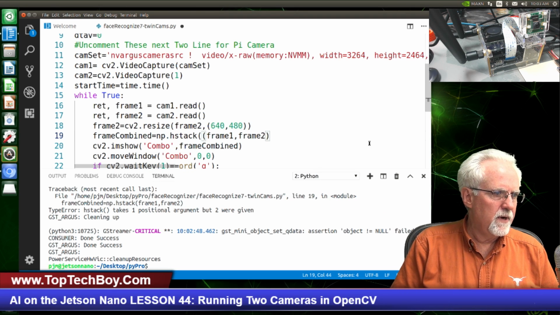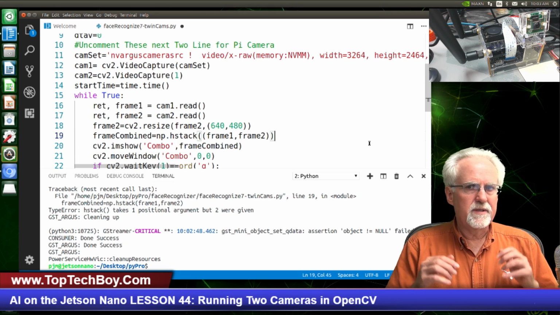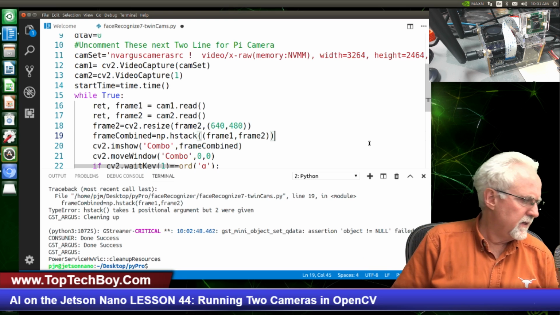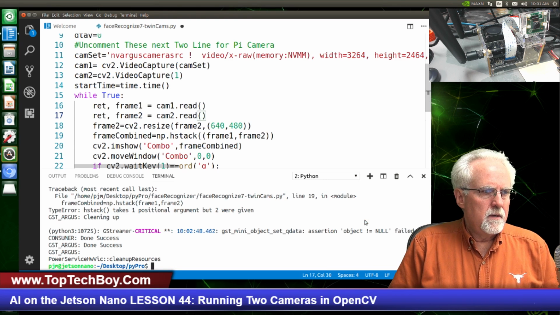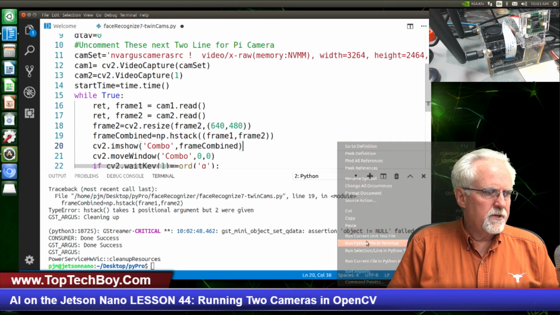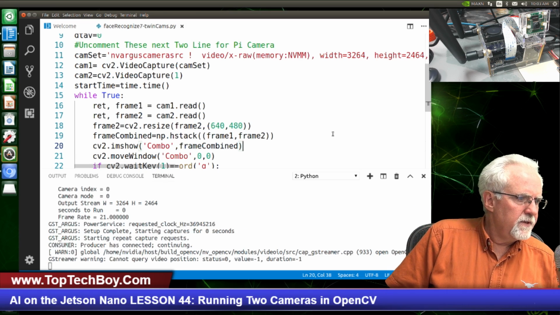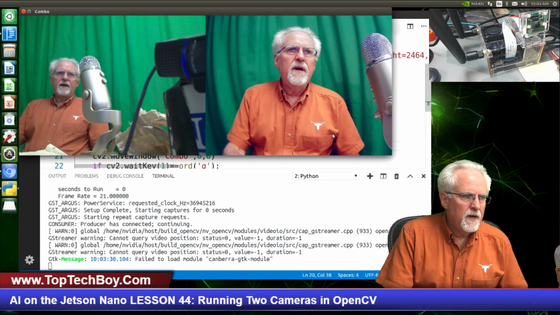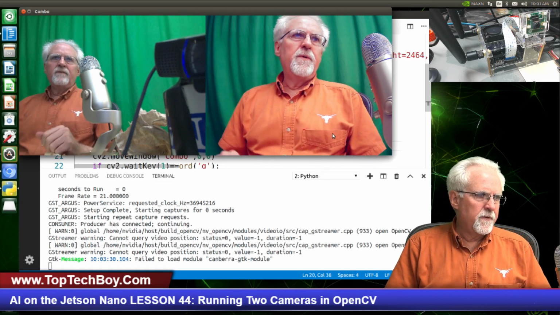Do you see what I just did? It wants frame 1 comma frame 2 in parentheses, and that whole thing is in parentheses. Let's try this. Do you see why I like to run programs as I go? Boom, look at that. So I've got them both there.